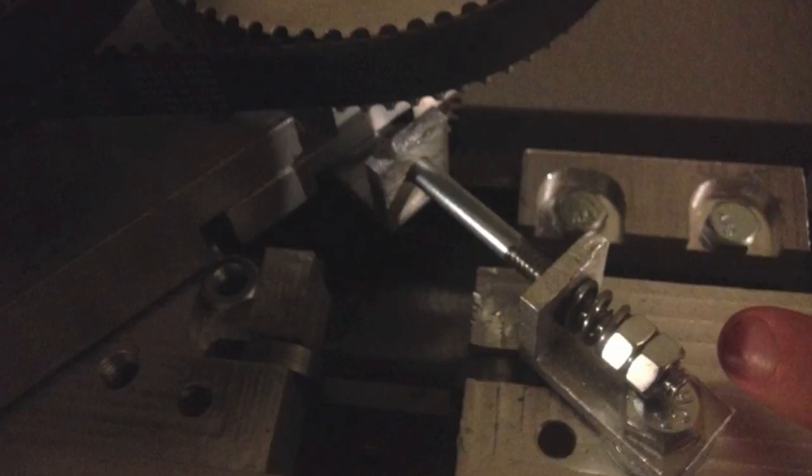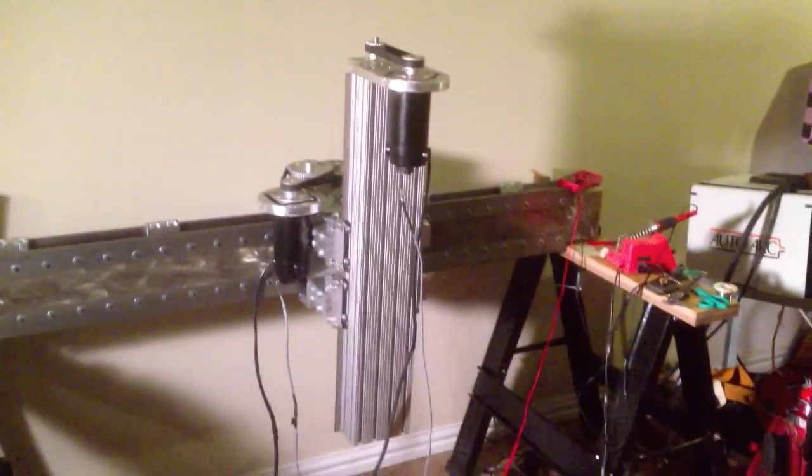And I also created the spring tensioner so that the whole entire manifold presses up against the rack, so that the pinion and the rack make contact at all times. And it's made out of just some aluminum angle. And that about sums it up.